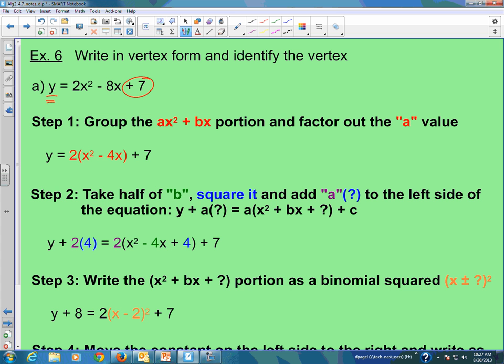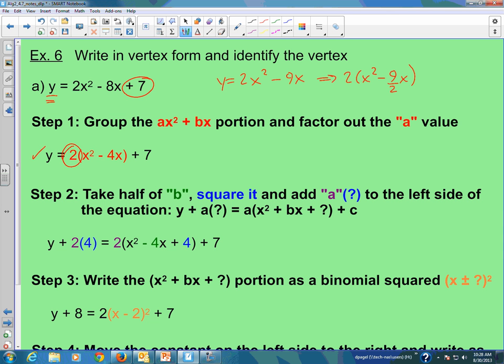So what I'm saying is if we had something like this as our ax squared bx situation, and I said, I'm going to factor a 2 out of that. Even though 2 doesn't go into a 9, you can still pull it out. And then you just end up with a 9 halves. After I factor out a 2 from a 9, I have a 9 halves. Think about dividing 9 by 2, you get 4 1/2. That's where the 9 halves comes from. All right, so we did that here in step 1. We grouped and we pulled out that a, 2. Now that a becomes the a in my vertex form.